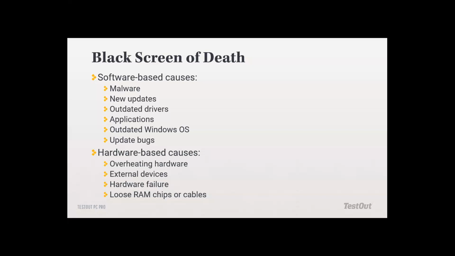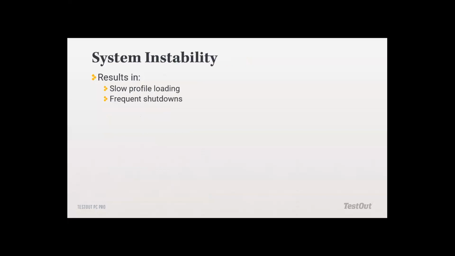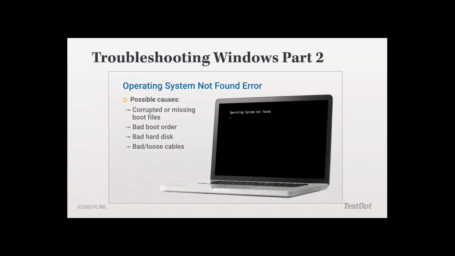But when it is above its capacity, it experiences an abrupt shutdown in an attempt to stop that process and inform you of what is happening, because most of these things happen without you being aware. When you're working on your PC and your RAM chips get loose or your cables get loose, you can never know. It is only when you face such an error that you get an insight into what is happening within your PC. So due to this error, you get slow profile loading or frequent shutdowns. Those are some of the reasons you start experiencing the blue screen of death.